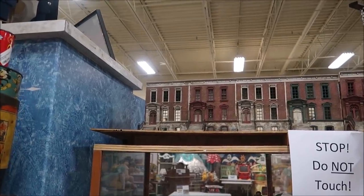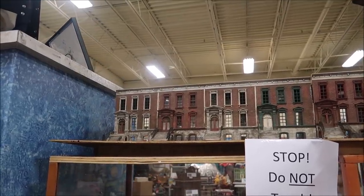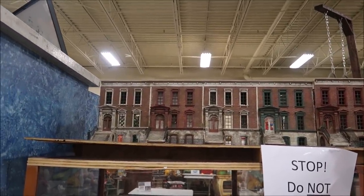Earlier I was talking about Superman props, and it's just one big gigantic prop, but I'm going to show you that now because I think it is so cool. It has not much to do with Disney, but it's still really awesome. Isn't this so cool? It's a street setting right here, and this is from ABC. Oh, so this isn't for Christopher Reeve. This is for Lois and Clark. Oh, wow. Still really amazing though.